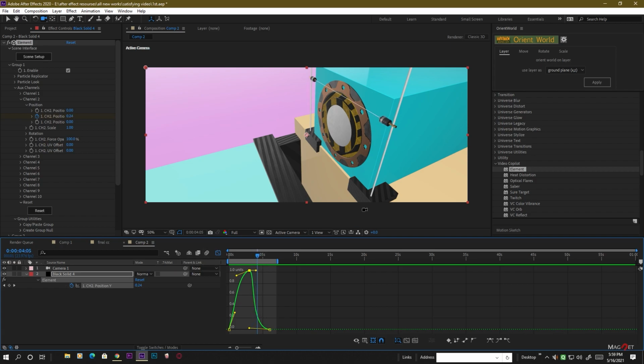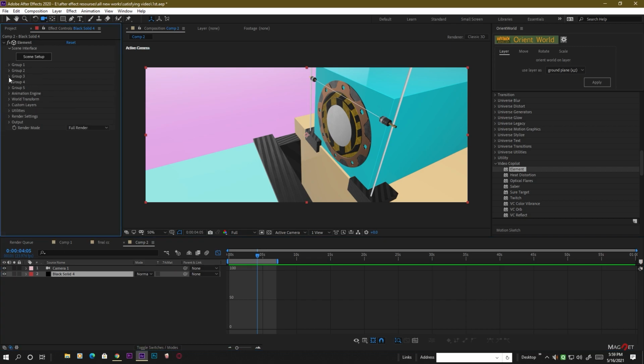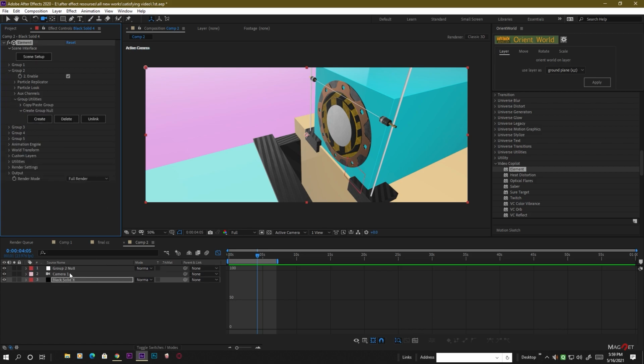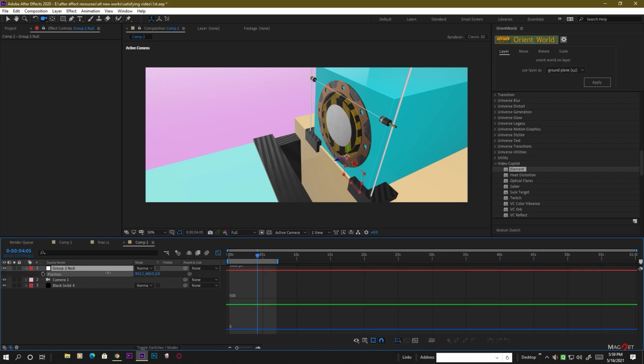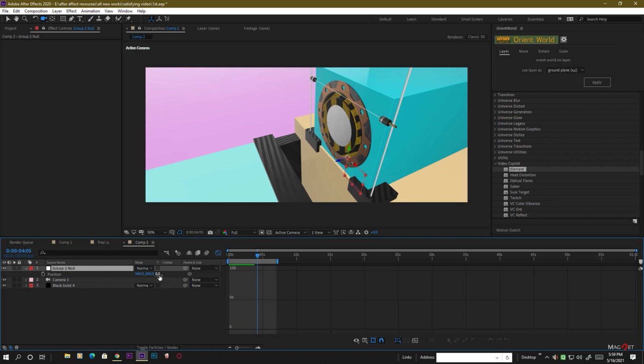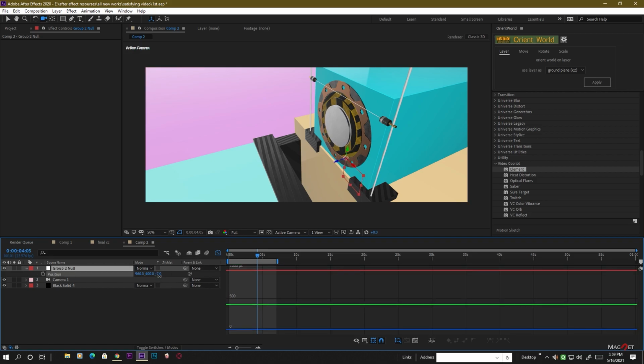So now we do the animation for this cylinder which cuts down. Okay, so this is placed in the group number 2, so we go to the group number 2 and create a null object to control these positions. Okay, so now press P to bring up the position value, and if we go to the Z axis, you will see this is here.